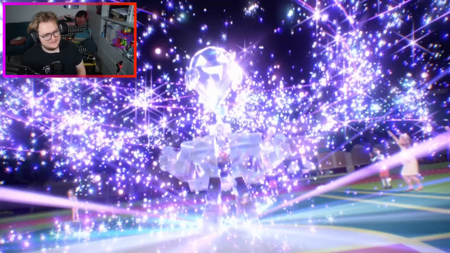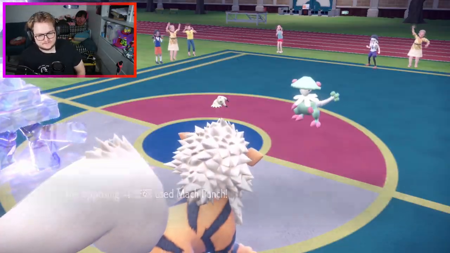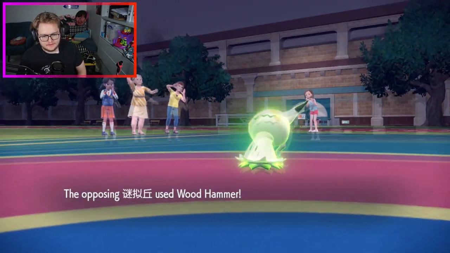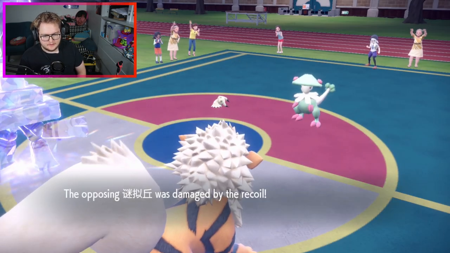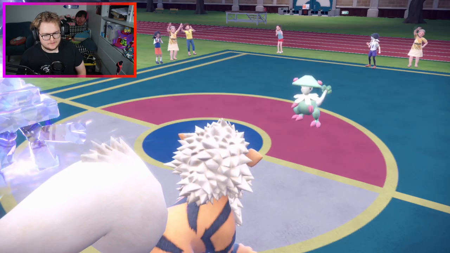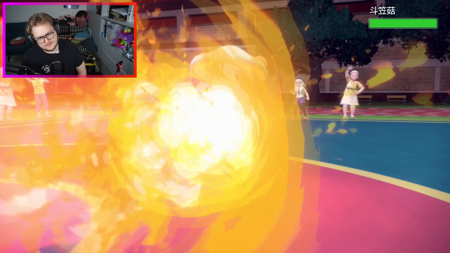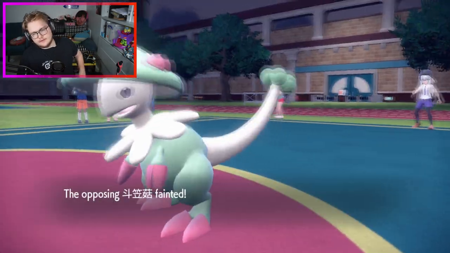Ooh, I love the hats. I love the hats, the designs are so good. Yeah, Mach Punch. Boop, there we go. If you wait a bit with your Terastallization, it could be used in very positive ways, and the recoil takes out the Mimikyu, so that means I can Flare Blitz this Breloom, and if it's Sash, it will survive, but I still have 3 Pokemon left. It is not Sash, so I'm able to take that.